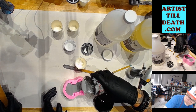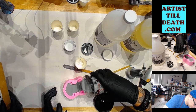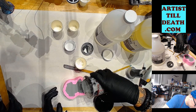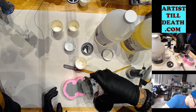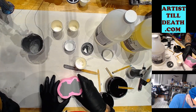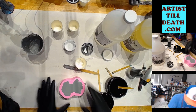Can they see? Yeah. Yep. Gabe, I think we made just enough. Oh yeah. Some left in there. By the time we get done with this. Yeah. All right, so I like to kind of drop it so that the air bubbles will try to move at least.